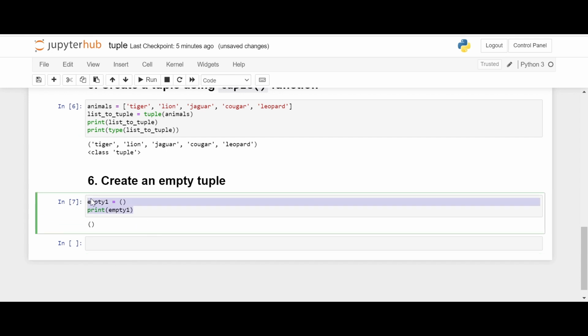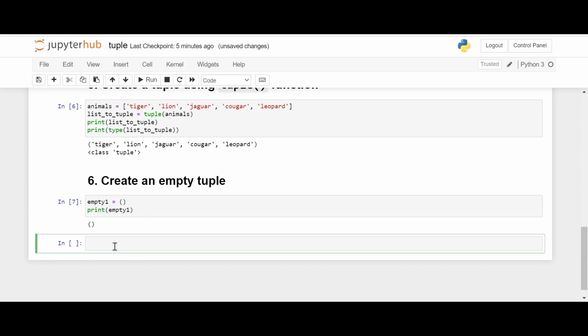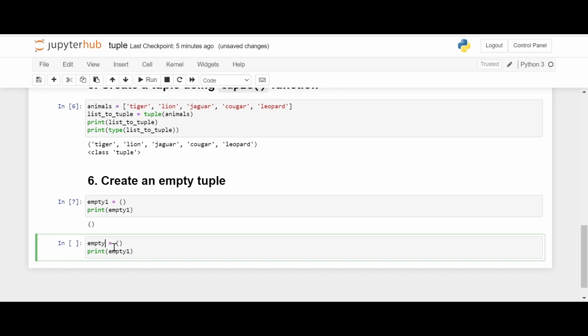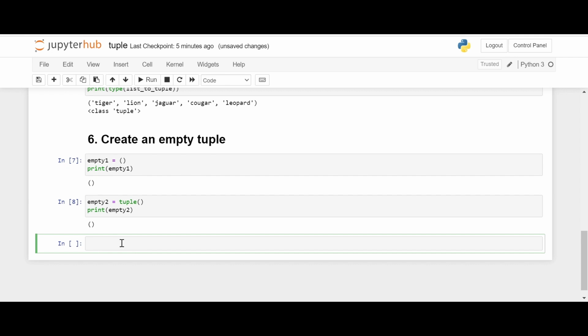Another is calling the tuple function but not providing any element inside it. That's how we can create empty tuple in Python. Now create a one element tuple.